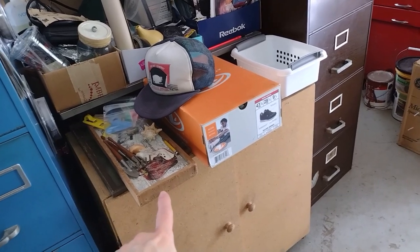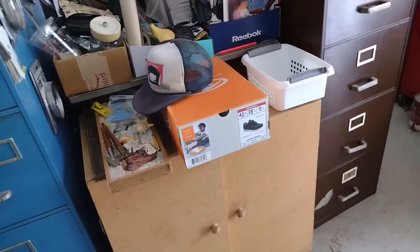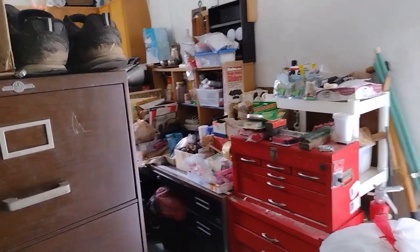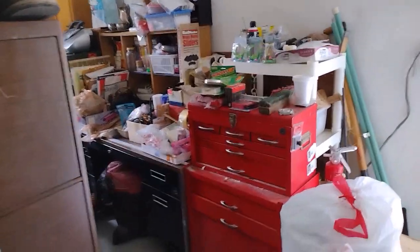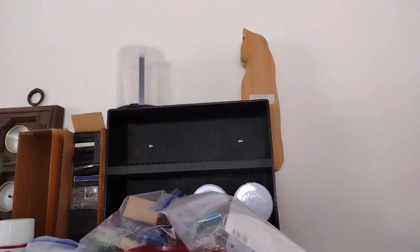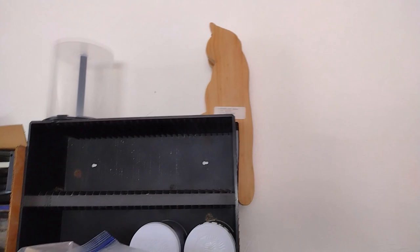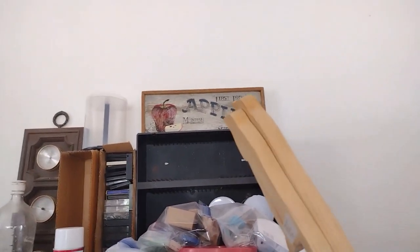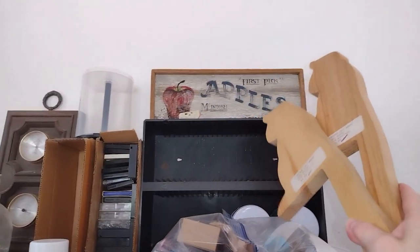This thing here — I was going to put it out in the fairy garden, but now I'm thinking maybe I'll put it somewhere in this garage, find a place over here in this section. Yes, that's still a mess over there, but I'm not worried about that yet. These other things might look cute out in my fairy garden. I may have to get the stepladder, but I'm thinking about putting that sign up there on top. I haven't done anything with those cat wooden pieces — I think I'm going to go ahead and declutter those. Now I'm thinking I need to keep at least a couple of these kitty cat things.